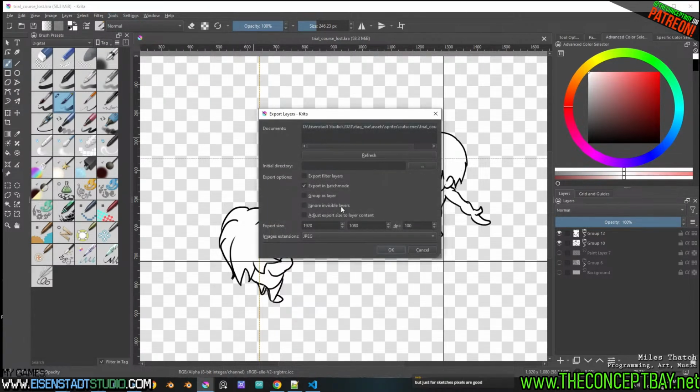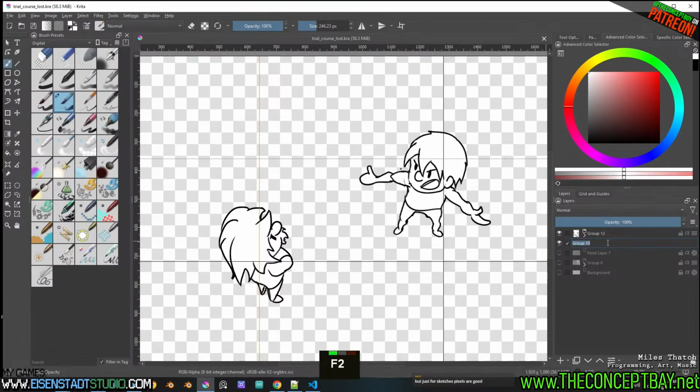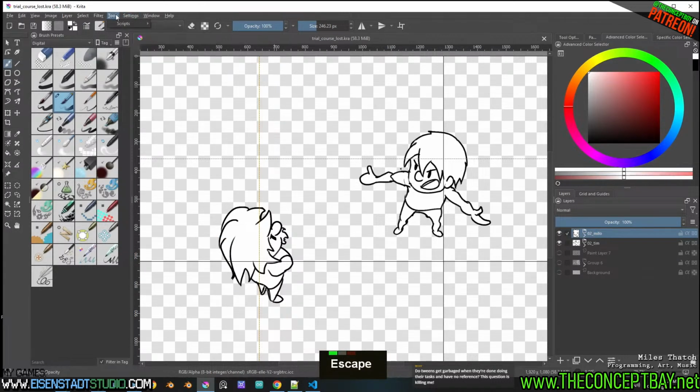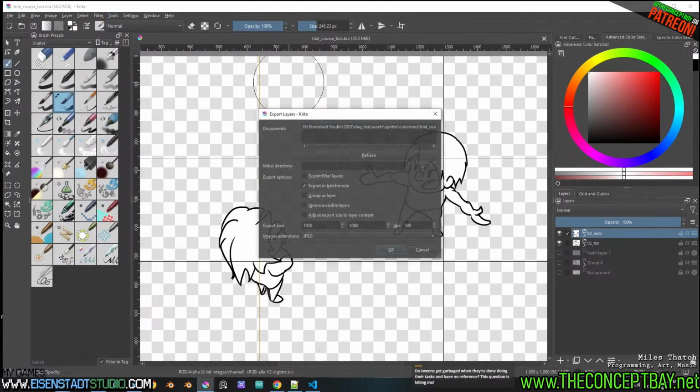Export layers. Oh boy. Okay. O2. What is it? Tim? Yes. O2 Milo. Nice. Let's go ahead and tool scripts export layers. Pop, pop, pop.